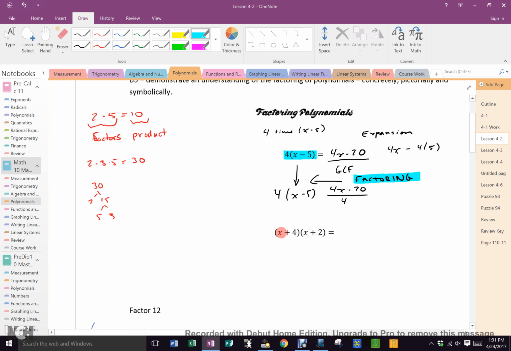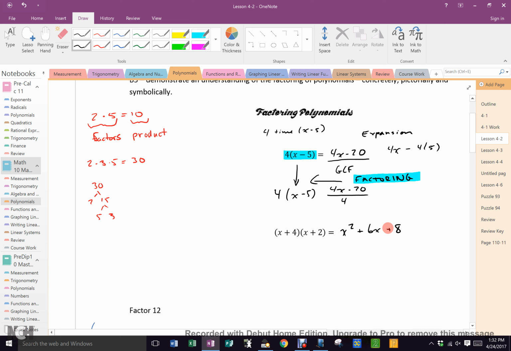So now, what do I have there? Factors or a product? I have factors. Up to today, what would we do with that? We would multiply it out. Can we use the shortcut? Yes or no? Yes. Why? Because it's just x's, correct? So when I multiply that out, I know it's x squared, and then what do I do with the 2 and the 4 to get the middle term? Add them to get what? 6x. And what do I do with the 2 and the 4 to get the last term? Multiply to get 8. Is everybody cool there? So there's my product.